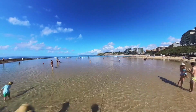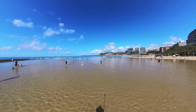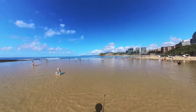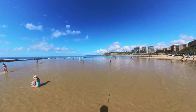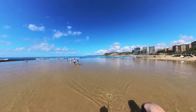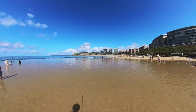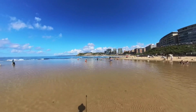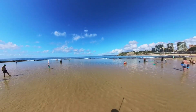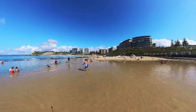This section over here has shallow, the depth of it is from maybe 6 inches down to 3 feet at the deepest. So it's great for the little kids to play in. One thing that I noticed was that there's a lot of parents and kids. I mean, it just looks like a really good family place. And it's a Saturday, so like they're all having a great time.